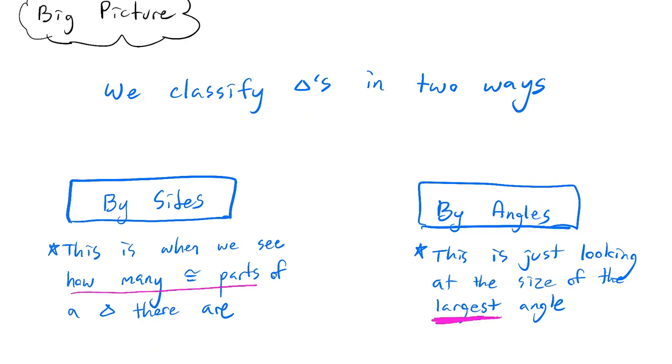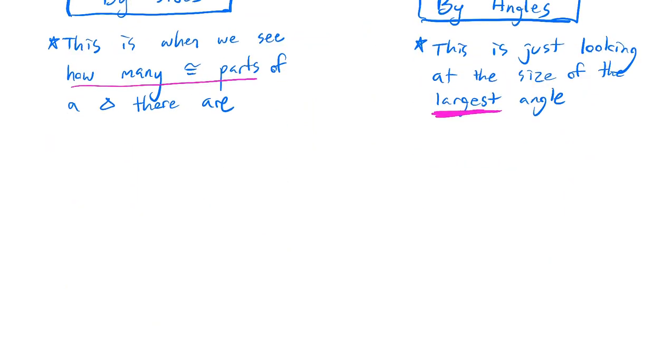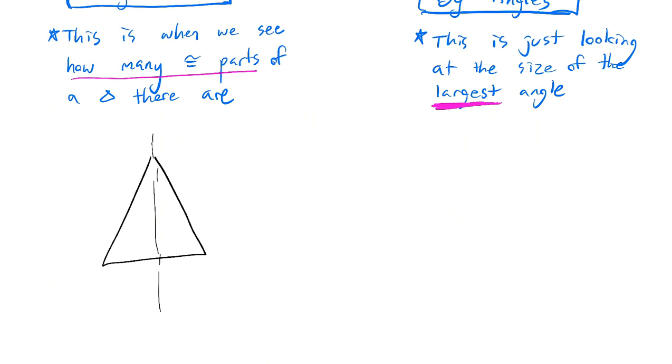And for sides, there's a bigger underlying thing. We say we're classifying it by the number of congruent sides, but really we're conveying how many lines of symmetry the triangle has. So we're really saying, are there no lines of symmetry? Like there's no line down the middle where you fold it and it's the same on the left and right. Or if there's one line of symmetry, that's isosceles. Or if there's three lines of symmetry, that's equilateral. So that's really the underlying thing there, but we're just going to name it by number of sides that are the same.